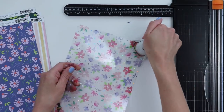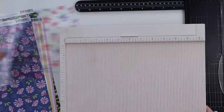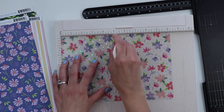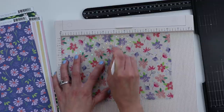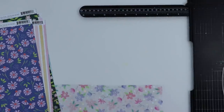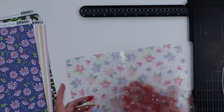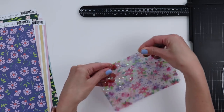And then you'll need a scoring board and scoring tool. And place it nudged up into the top left corner, and at 5 1/8 inch, that's halfway, make a score line with the scoring tool. And then we'll fold the transparency in half along that score line, and this is going to be the outer edge or the outer paper of the mini album.